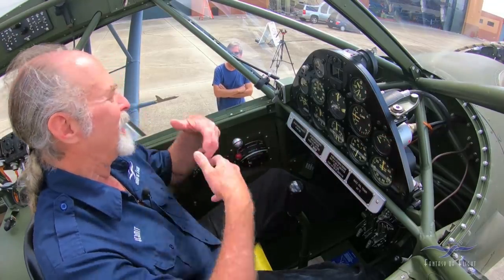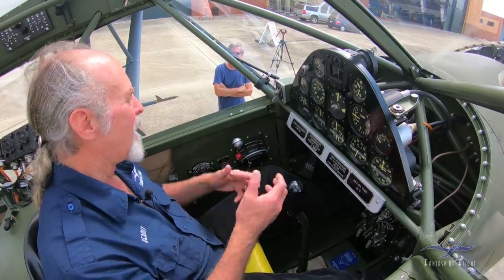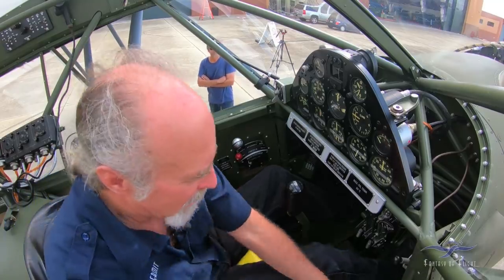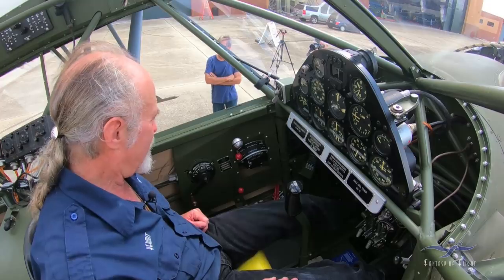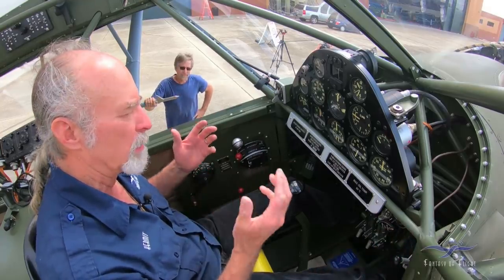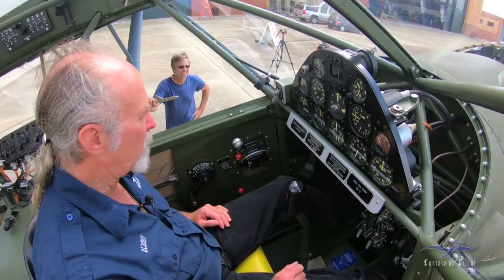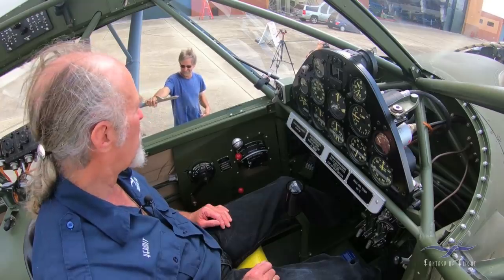Man, it started a lot of oil in the exhaust. Yeah, it actually got really bad there for a second, but then it started clearing up. It burned out. It's just been a lot laying in there. Yeah. Good job. Okay. Good deal. Well, other than a little bit of a leaky primer here, but it just hadn't had fuel in it, so the seal was probably dry. But anyway, I'd say check it over, button it up, and go fly. Maybe do a Kermie Cam one day. What do you think?